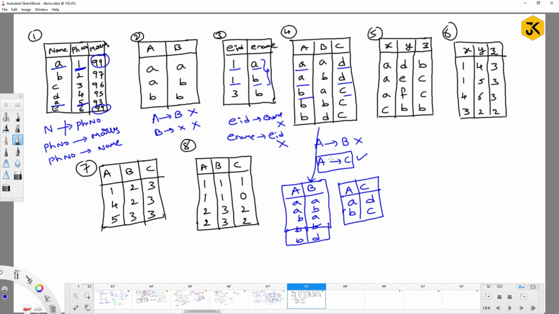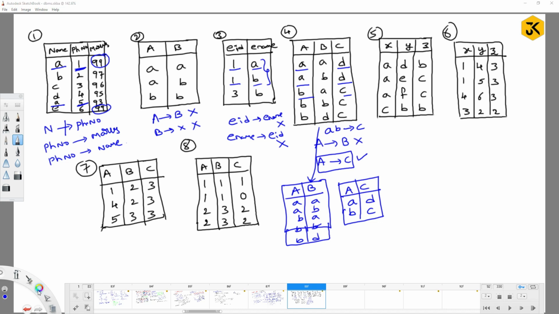Similarly, guys, it's not only about a single column. So what is the meaning of primary key? A single column can act as a primary key, and sometimes a combination also acts as a primary key, right? So same thing, right? If you are going to take any combination, here itself we find some functional dependency, there is no problem. For example, can I say AB determines C? Is it possible?